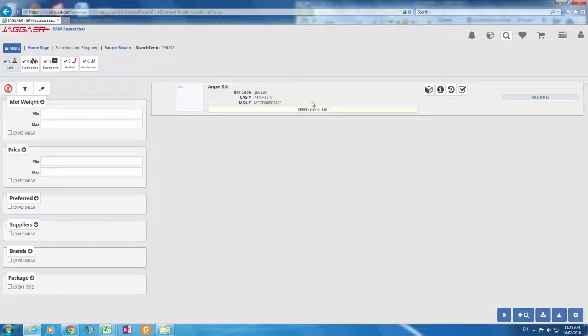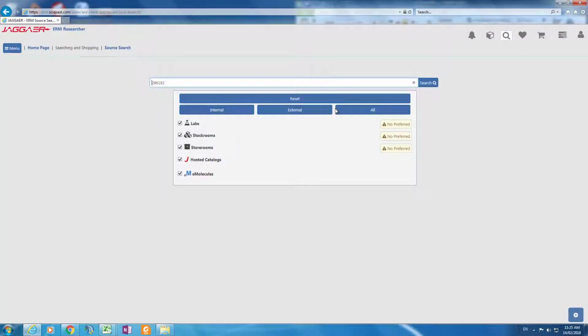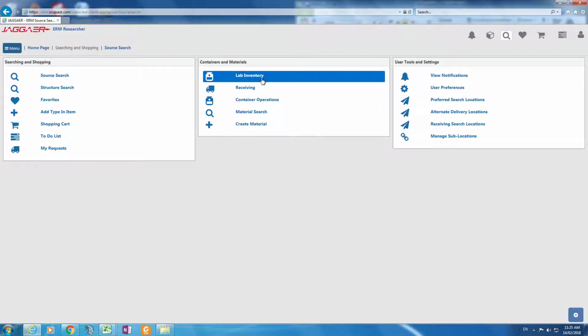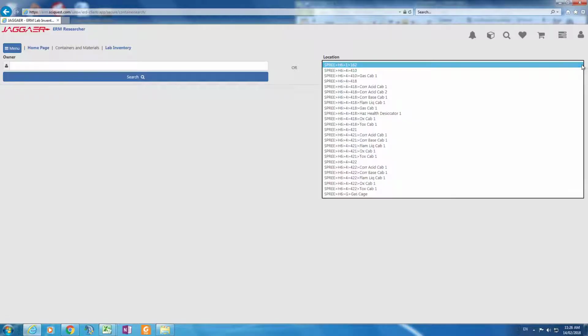So success. Okay, the next step, as mentioned earlier, we might want to search for different things. And perhaps for doing things like a lab inventory to know what's in a lab. Now, at the moment, we've got all our different delivery locations listed.